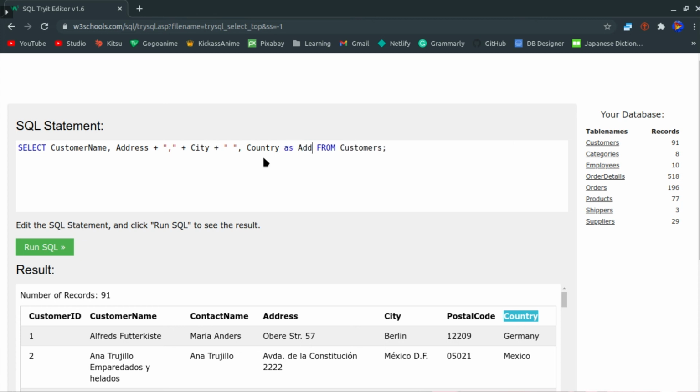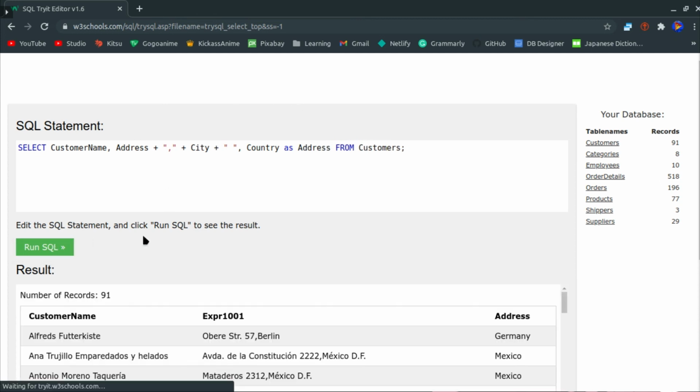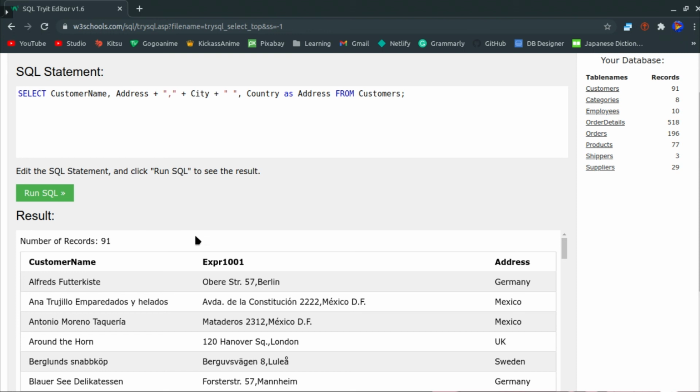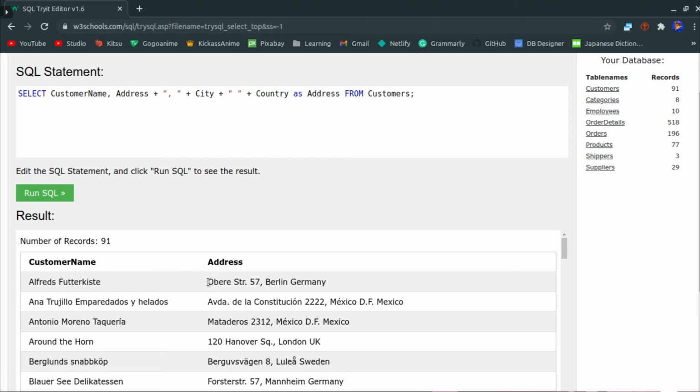And then here we can say as address. Run that, and as you can see, here there's a comma. Now if I were to just add a space there to make the formatting better, as you can see, there's a comma that it uses, and also I didn't mean to add this comma right here. I meant to add a plus. Do that, and boom.